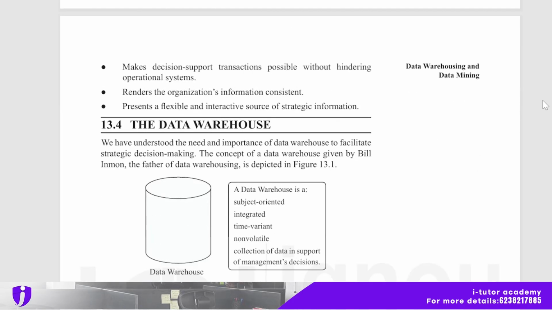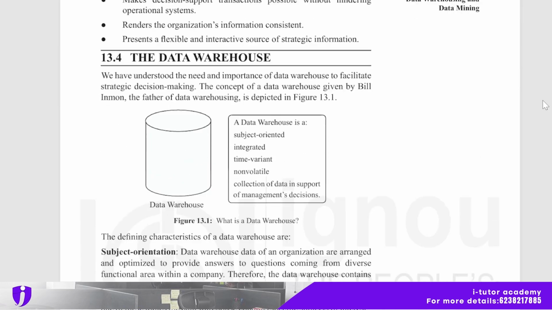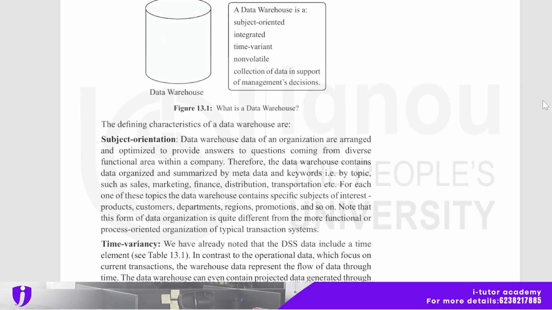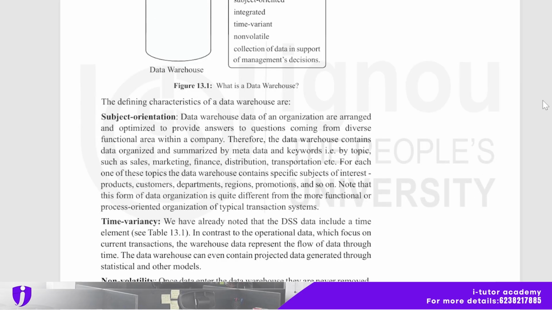The data warehouse. We have understood the need and importance of the data warehouse to facilitate strategic decision making. The concept of a data warehouse given by Bill Inmon, the father of data warehousing, is depicted. So figure 13.1 is here. What is a data warehouse? A data warehouse is a subject oriented, integrated, time variant, non volatile collection of data in support of management's decision. The defining characteristics of a data warehouse are subject orientation.